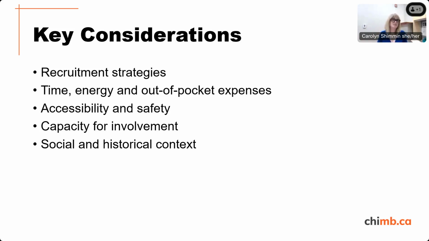And then of course, key considerations around the social and historical context of the engagement in which you are doing, and really have consideration around that and what it's going to take to build trusting relationships. And what that means is, if you have an advisory group and they're going to meet 5 times a year, you might want to add a 6th or 7th meeting to actually just concentrate on relationship building and trust building. So make sure you add those pieces into your budget ahead of time, so you have that flexibility to have additional meetings.